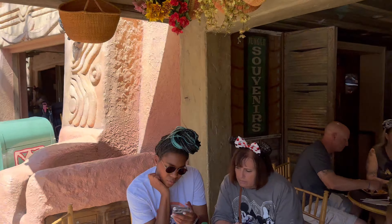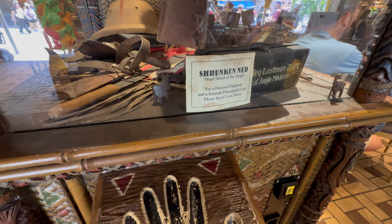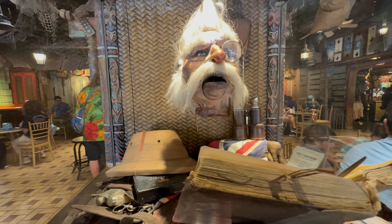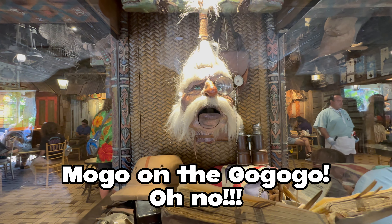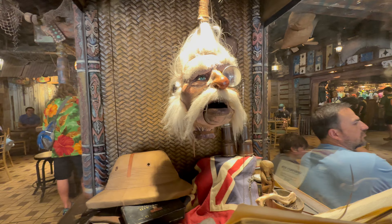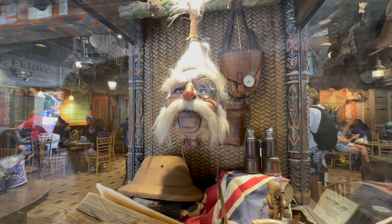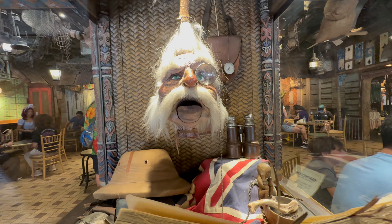Right across from Jungle Cruise, if you go into the building, you've got Shrunken Ned — the head shrink of the jungle. For a personal diagnosis and a souvenir, insert coins below. No one here works for free. [Shrunken Ned speaks]: 'I haven't seen a case of this since I was Lord Kitchener's personal physician in the Crimea. You've got no-go on the go-go. The bad news is there's no cure — the good news is there's no disease either. Just follow the instructions and in two weeks you'll be worse than ever. Thank you for patronizing Shrunken Ned, the jungle's all-less self-service witch doctor.' One of the cheapest souvenirs at Disneyland.